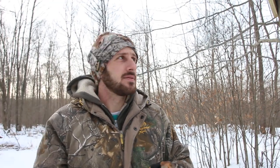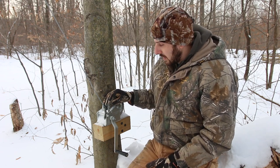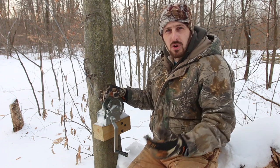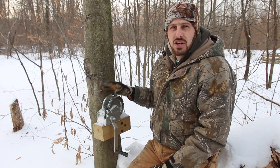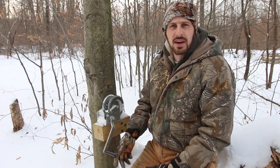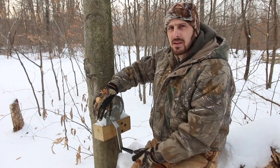The good thing about this system is it will swing down but it will stay on there and it won't come flying off. This piece right here is really the piece that makes this whole system work so well. This is a boat winch that you would use for a boat trailer to winch your boat up. I got it at Harbor Freight for $20 or $25 with the cable and everything on it. We just have that mounted up to a tree here and it's perfect. When we want to raise or lower the deer, you just crank this thing right up. It goes up, flip the little lever, you can crank it back down, lock it into place.